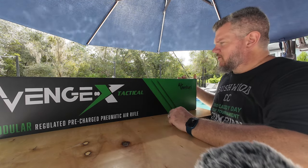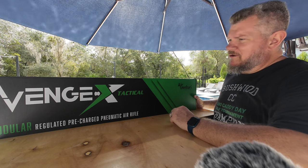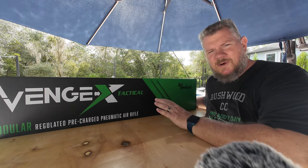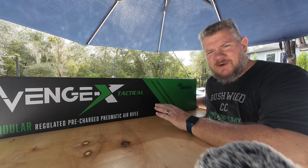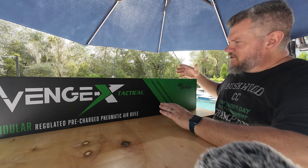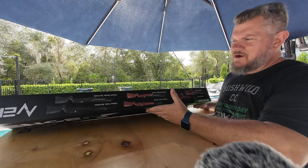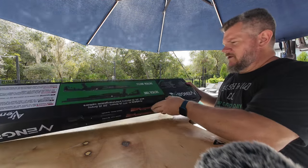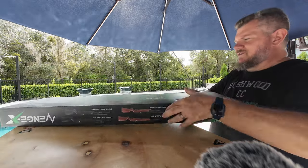They've definitely made an upgrade in the packaging. I remember my first Avenger coming in what was kind of a plain brown wrapper. You got nice printing on here, on their end, some marketing, because they show you all the different options. This is gonna be upside down, that's no good to look at.